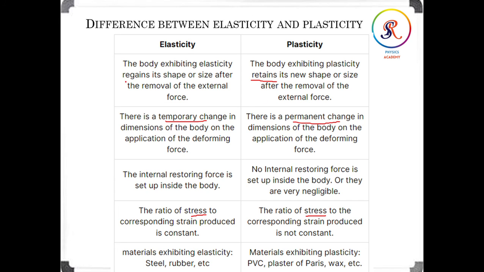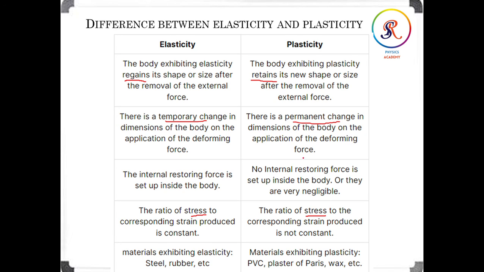Second point: in elasticity there is a temporary change in dimension of the body on the application of the deforming force. If you pull a rubber band, it is just a temporary change. But in plasticity, there is a permanent change in dimension of the body on the application of the deforming force.